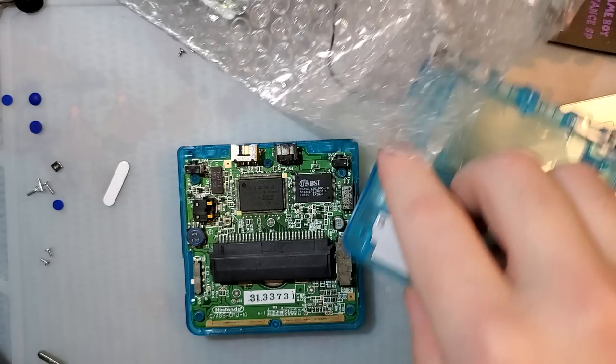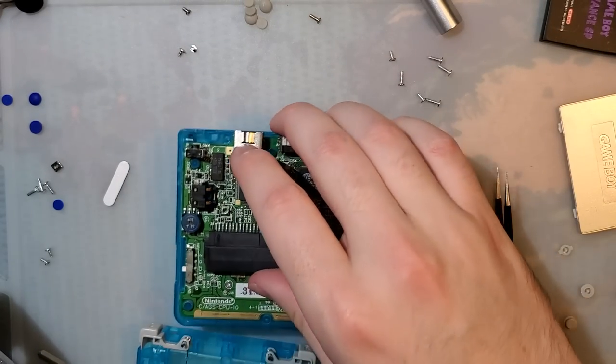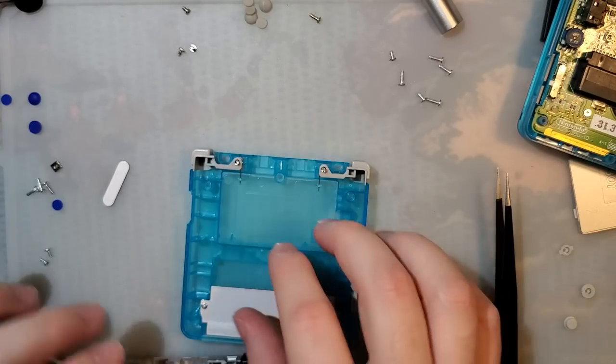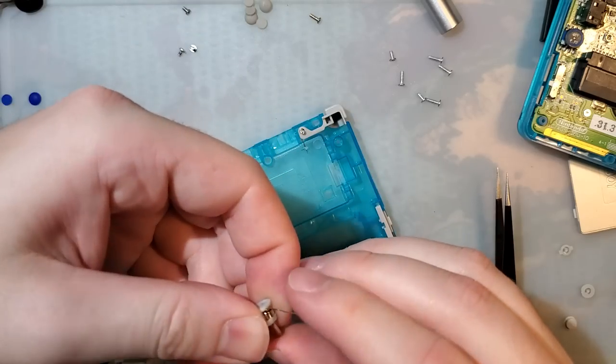All right. Where's, oh, here it is. Oh, another option would have been white buttons. I could have gone with white buttons. I didn't even think about that. Oh well, too late.